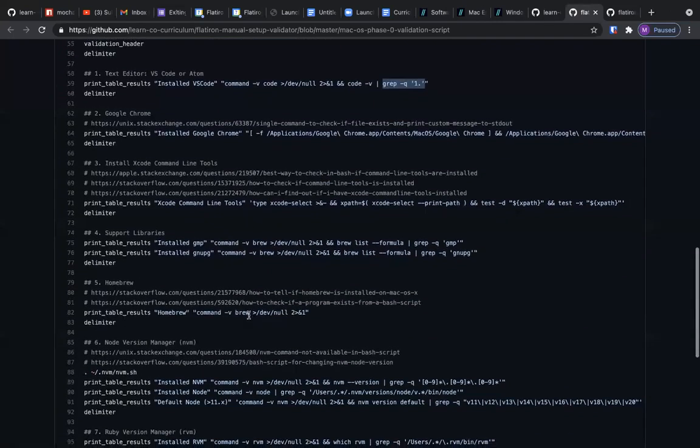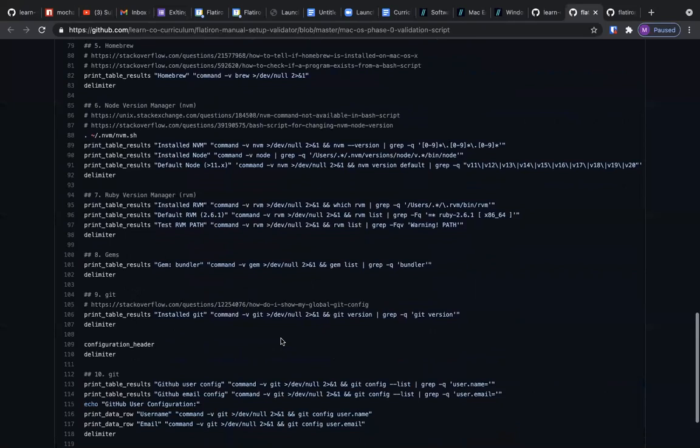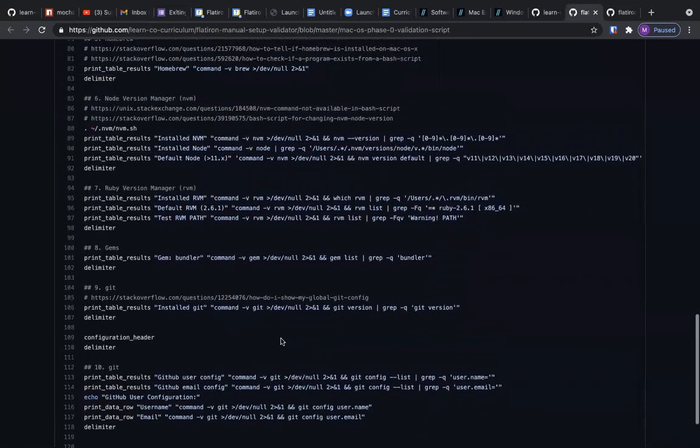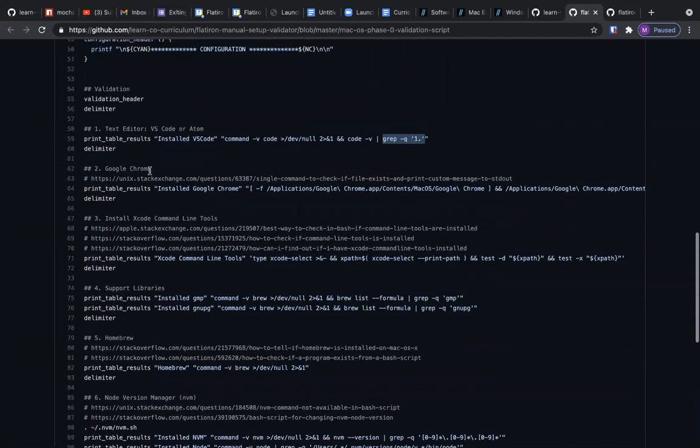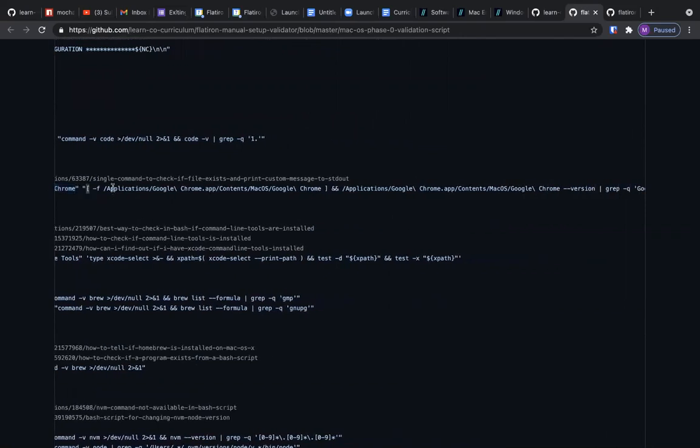So there's a couple of things that will happen here. Let me see if I can remember what has happened to students and if there's any issues that we're seeing. One thing that I know we have occasionally is Chrome doesn't show up as being installed. And you can see that what this is checking is also a bash specific setup. Bash has these square bracket blocks here. This is kind of like a conditional. And the dash F is an option to say we're checking to see if a file exists. And in this case, we're passing in this path for Google Chrome.